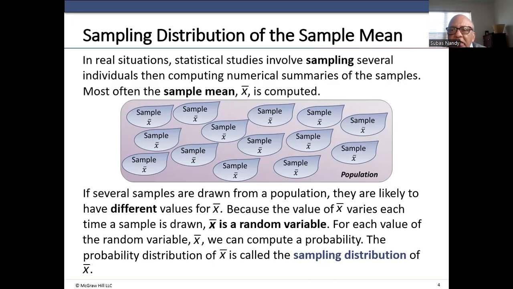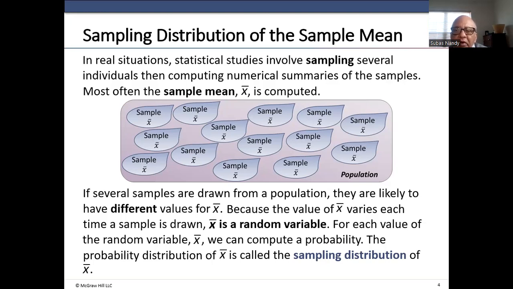Okay, I can divide these 100 values of X bar into groups of a certain width, and I put them on the horizontal axis. Say the smallest age is, just for the heck of it, 20. So I can have a group of sample means between 20 and 25 on the horizontal axis. The next group will be between 25 and 30, the next from 30 to 35, and so forth, going all the way up to 50.